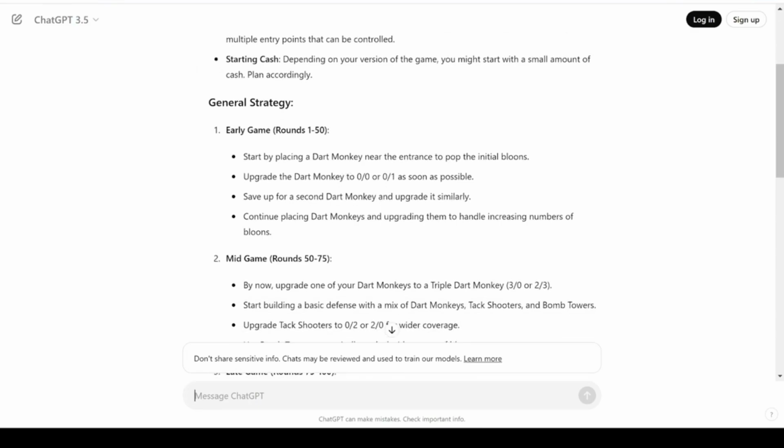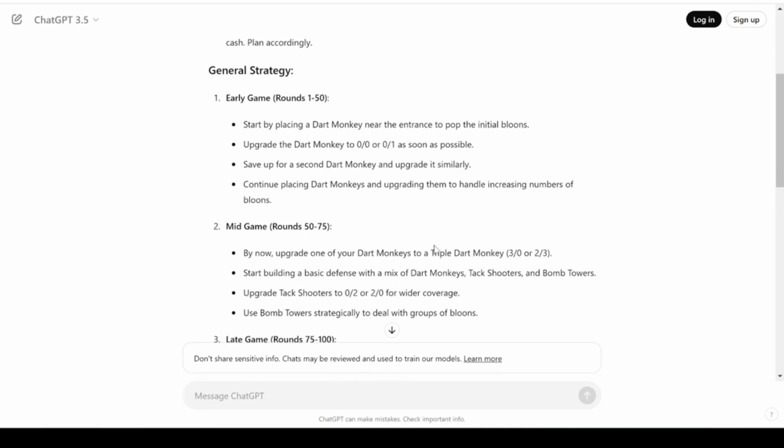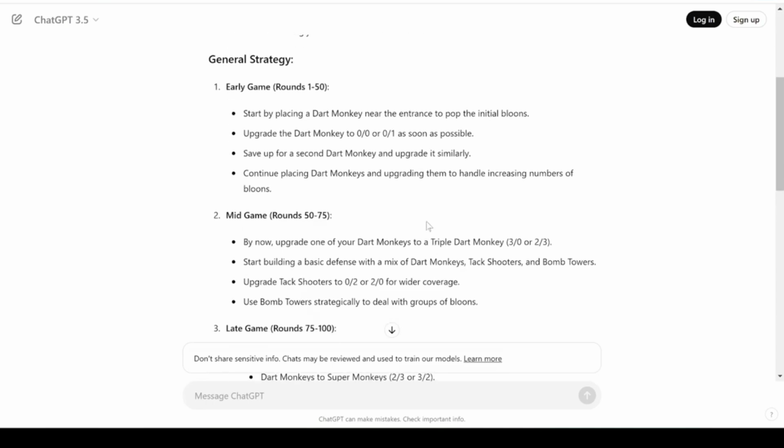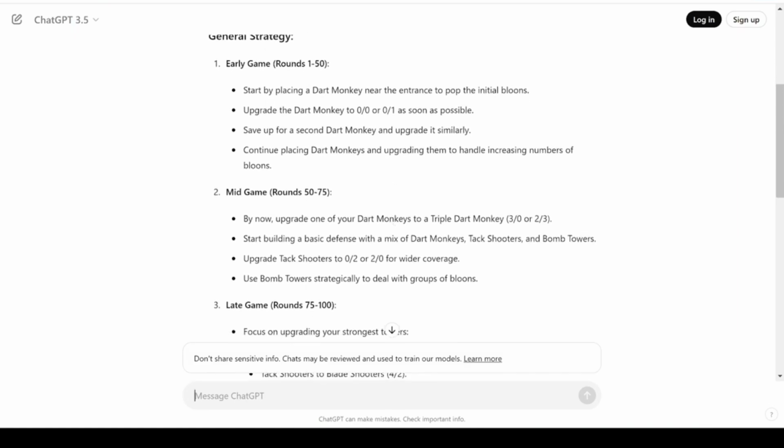It says start by placing a dart monkey near the entrance to pop the initial balloons. That's pretty fair. That's kind of what I did last time. Upgrade the dart monkey to 0-0 or 0-1 as soon as possible. Well, this is kind of like way worse than last time because obviously you can't upgrade to 0-0. Like last time it was actually giving good advice. I don't know if I kind of confused it by mentioning the difficulty thing or something.